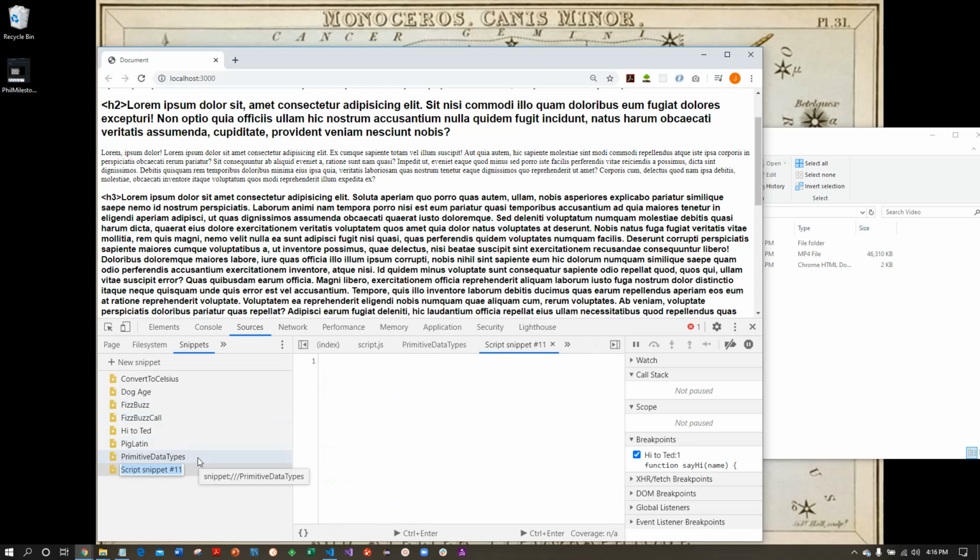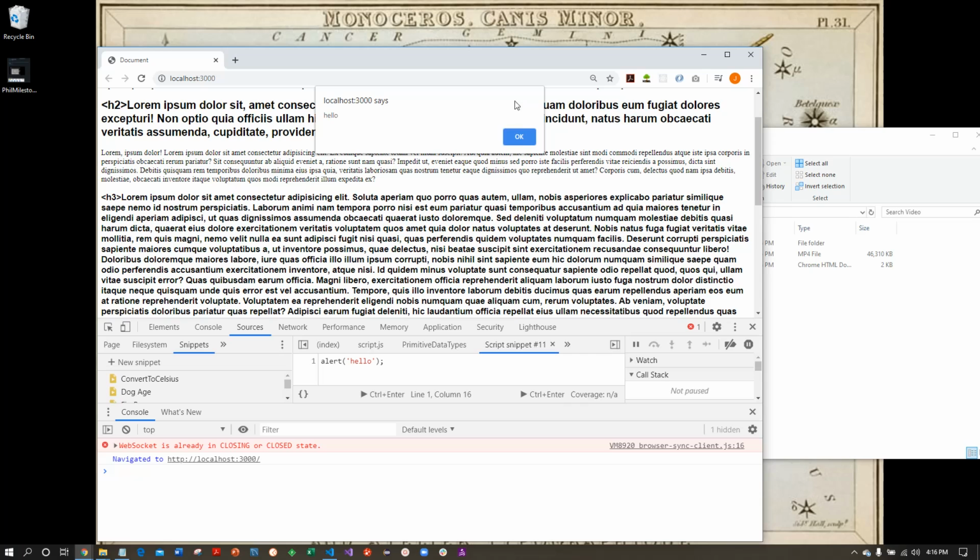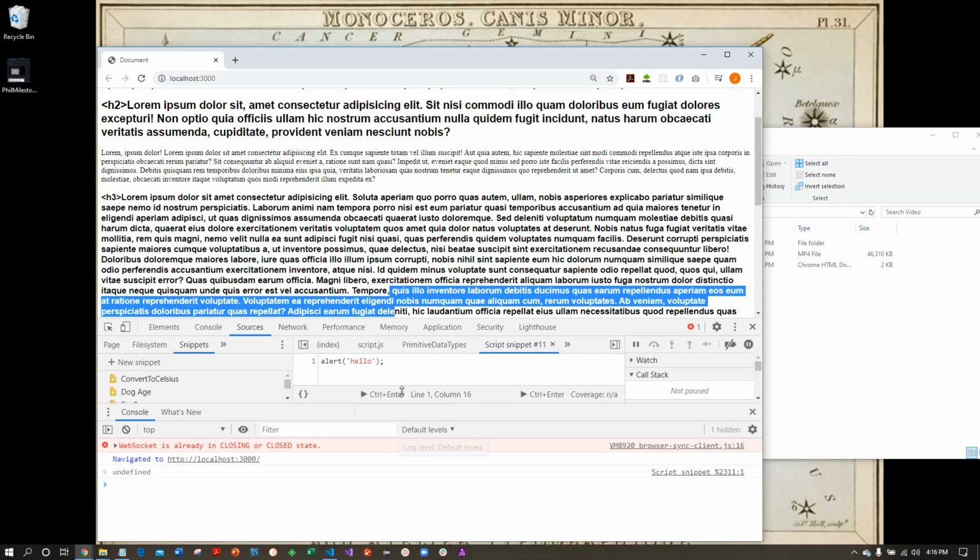You can give it a name at this point. If you just accept the default name, say you wanted to work up something real quick, you could. Worked up some, let's say, alert Hello. And then Control-Enter to run. And there you see it, running. It also adds whatever code that you see, just like the console. It's interacting with the JavaScript that was on the page. It's another source of scripting information to the browser.